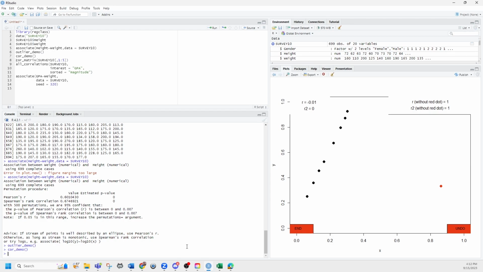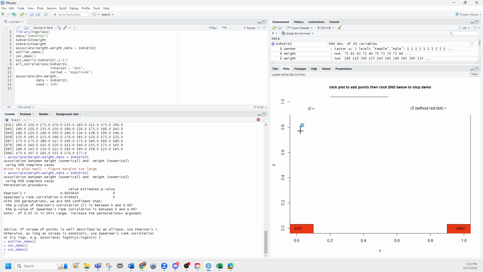And you can do the same thing with a perfect negative correlation. Here's a perfect negative correlation. Oops, we didn't put that right perfectly in line. So it has to follow a perfect line, perfect negative correlation, and then one point is almost making it non-existent. Find that perfect spot right there, so close. But with this, we now have a relationship that virtually doesn't exist due to one outlier.